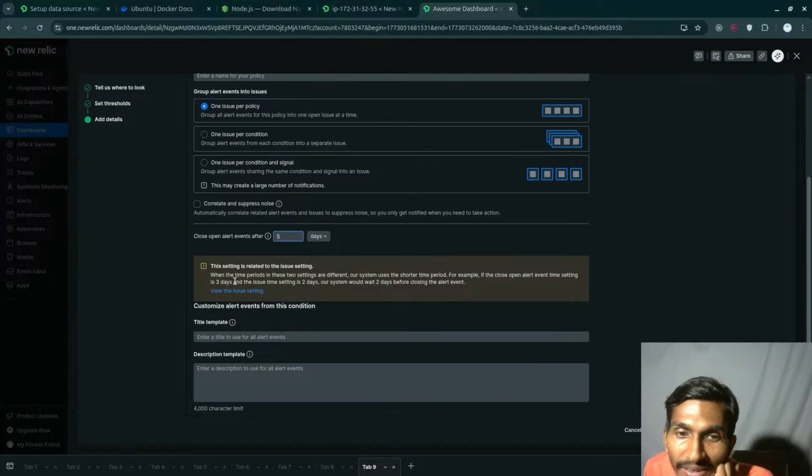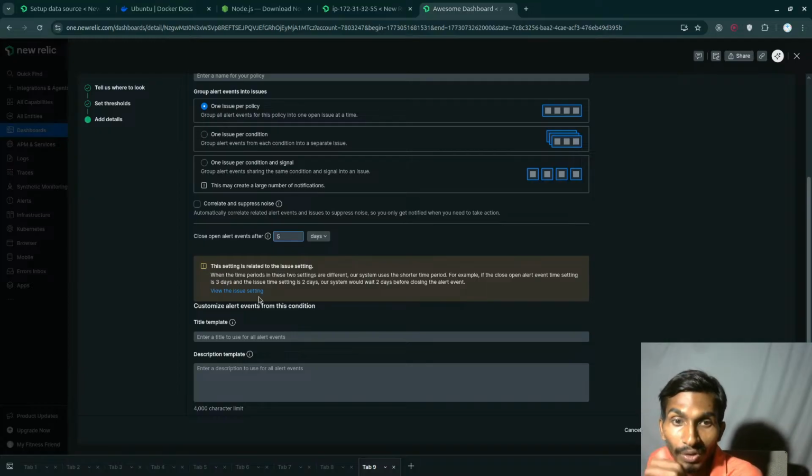What it is saying: when the time periods in these two settings are different, our system uses the shorter time period. For example, if we close open alert events within the event time setting in 3 days, and the issue time setting is 2 days, our system would wait 2 days before closing the alert event.